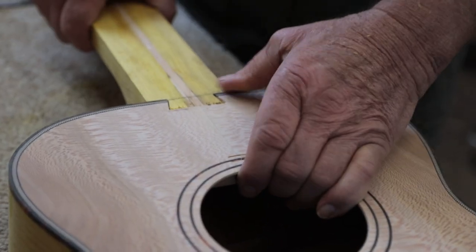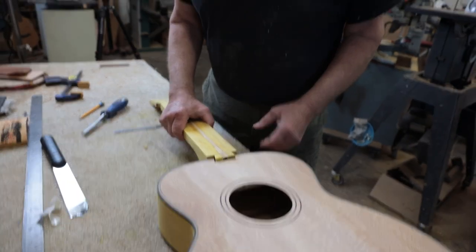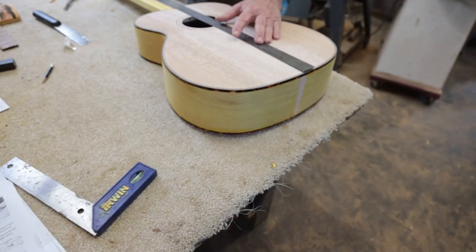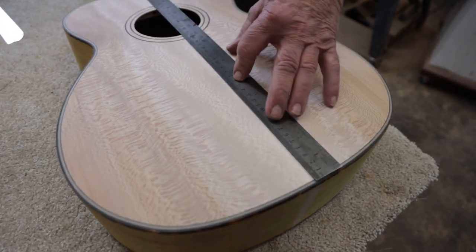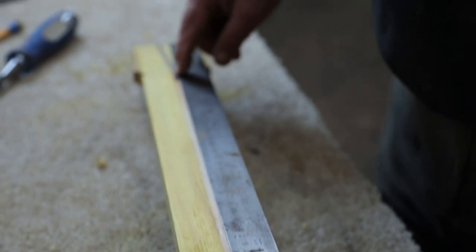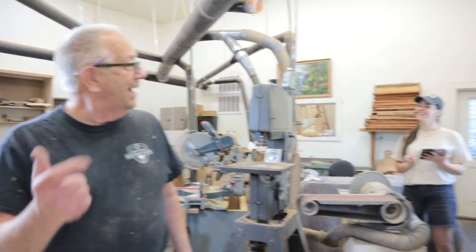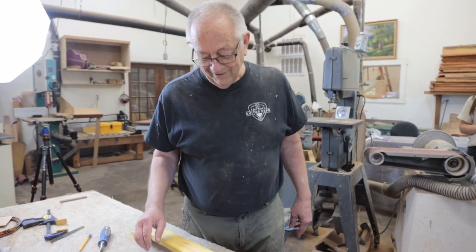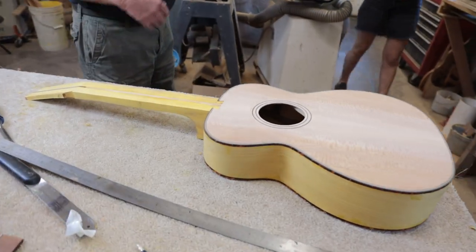Now it looks like it's not going to fit, but it's supposed to be loose and we put shims in. This is really good news — I'm lining up on the center line, taking it up to the neck, and this is center line here. A lot of times that doesn't end up that way. I got to work hard to get it centered by making adjustments on this joint. That's great news. This is the first time — two in a row. I can't believe how perfect it was. I'm finally learning how after all this time.